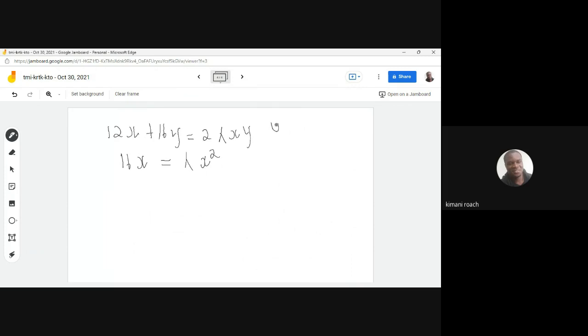Right? And what you notice happening here is that we have what is called a system of equations. Notice that here we have a system of equations with 3 unknowns. What are my unknowns? There is x, there is y, and there is lambda. But we only have 2 equations. So in order for me to solve a system of equations with 3 unknowns, I must have 3 equations.